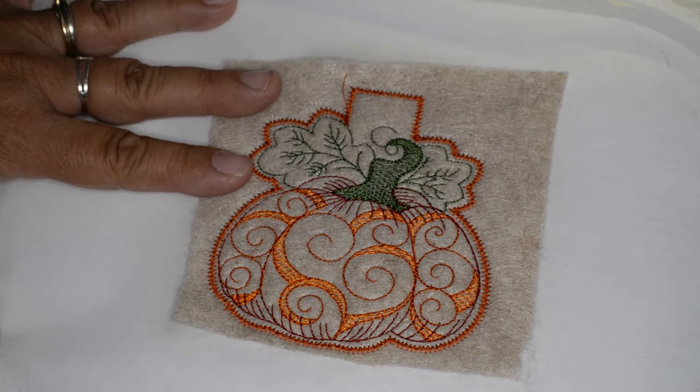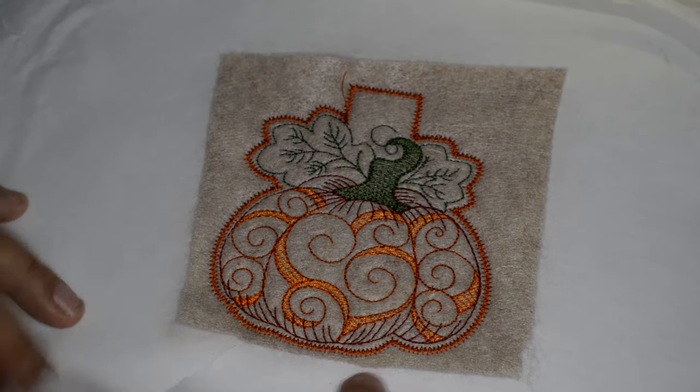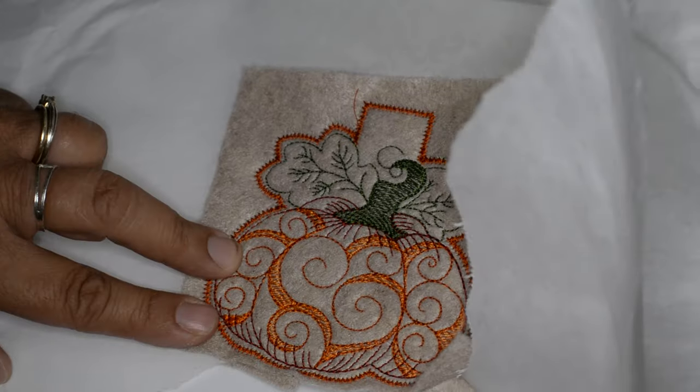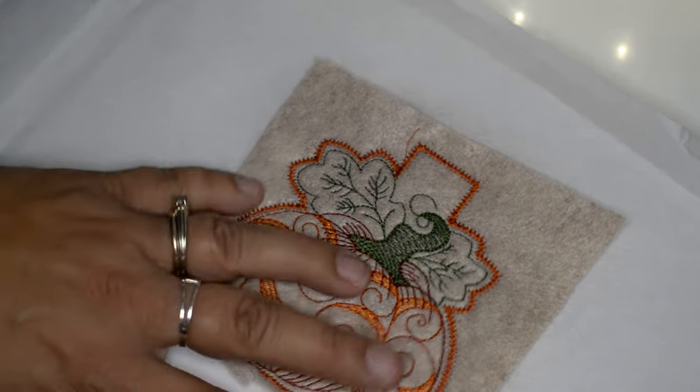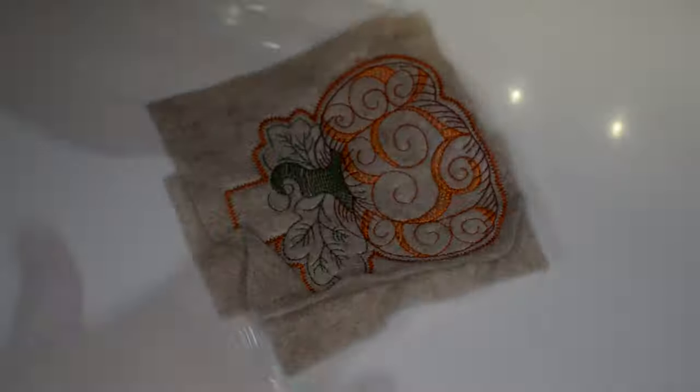All right, now that we're done, I'm gonna go ahead and tear away the stabilizer, and then I'm gonna trim away all the excess fabric, and we'll be ready for the clothespin and the magnet. Okay, I'm just gonna cut it.